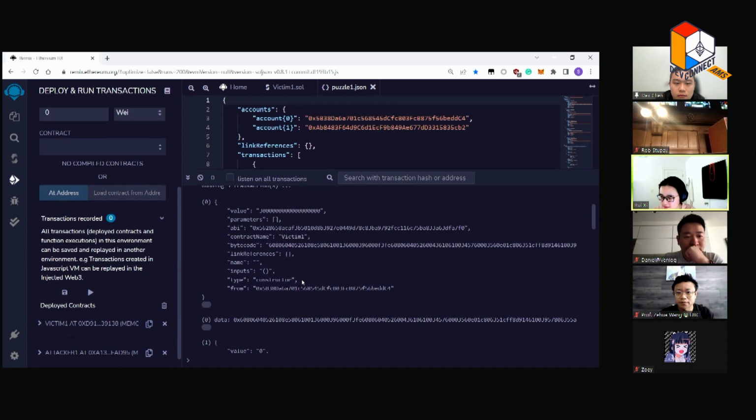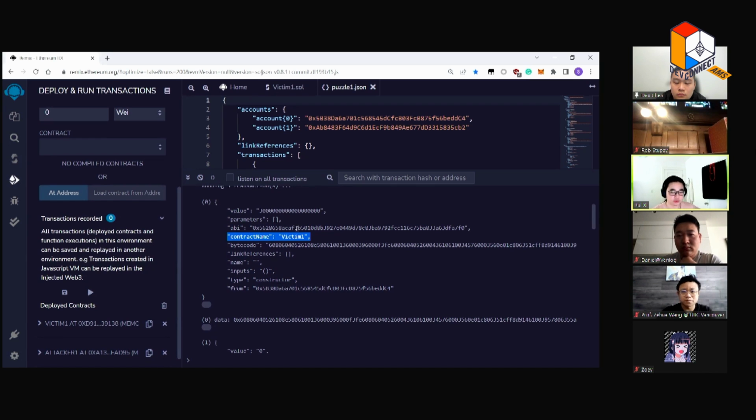So what did it do? If we look at the types and input, we may find that this is actually a call to the constructor of this victim 1 smart contract, which means that this is the transaction to deploy victim 1 into our VM.